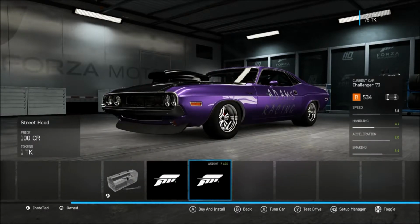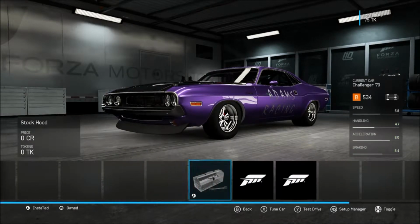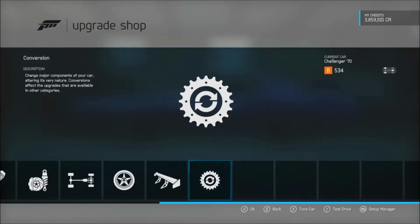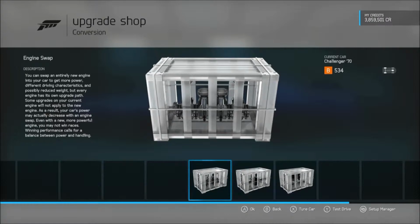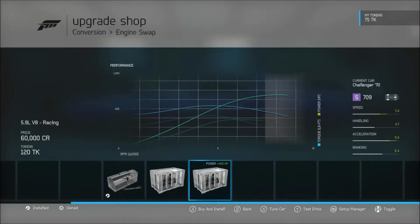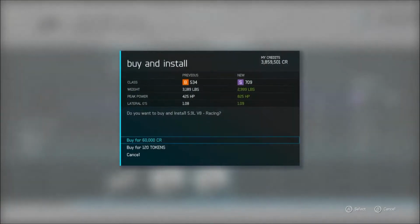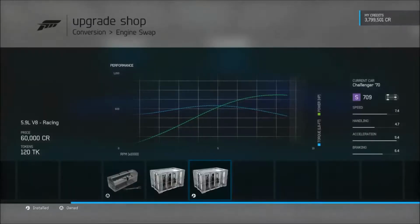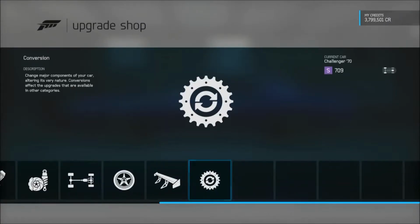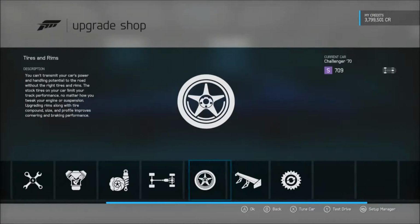And if you guys want to run a hood scoop, that's totally up to you. I'm not going to run a hood scoop on this car this time around. I've got a lot of drag cars I've already built. I think this car's already got a Hemi in it. Let's see. Running that 5.9 V8, we should get 7.9. Let's do it. And remember, we're keeping this rear wheel drive.